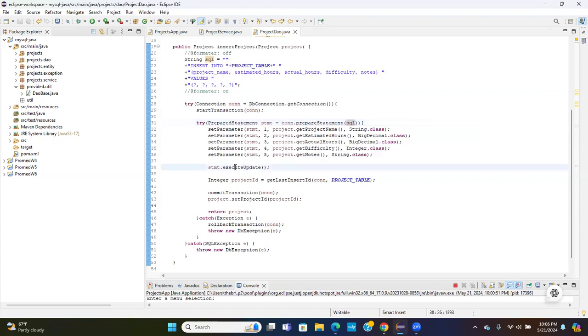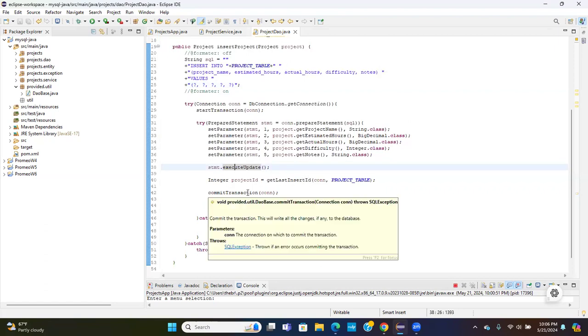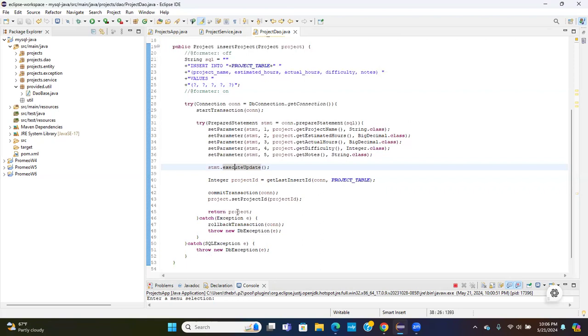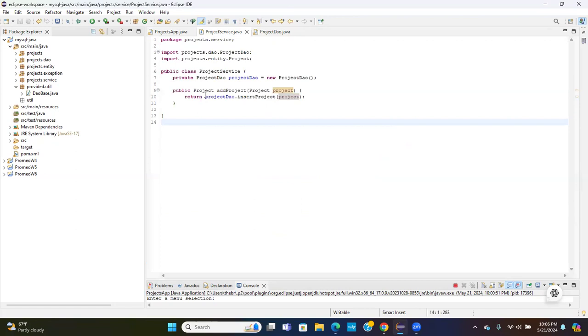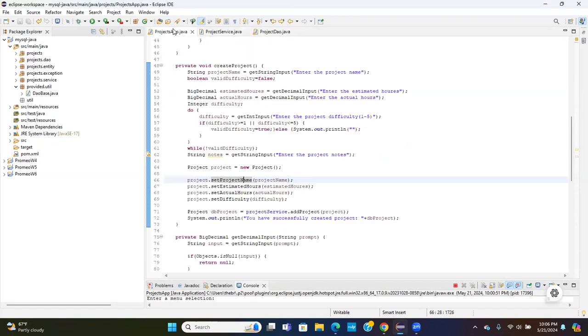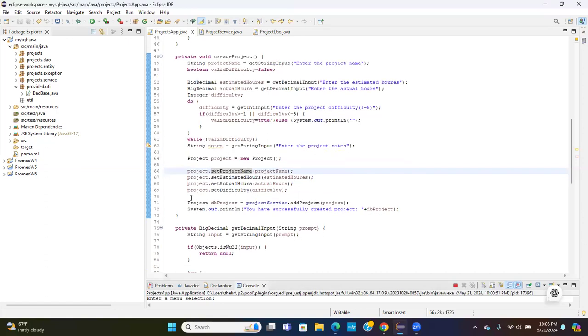That way we can execute the update, and then get a project ID, and lastly commit the transaction, to which it returns the project. The project is returned to here, and it is then returned right to the project database project, this value right here, and it prints that out right here.